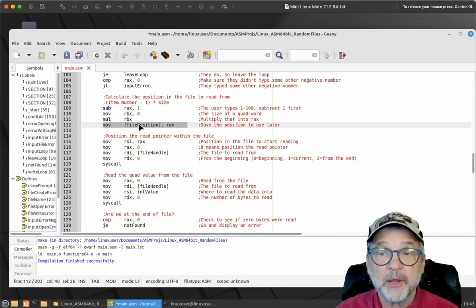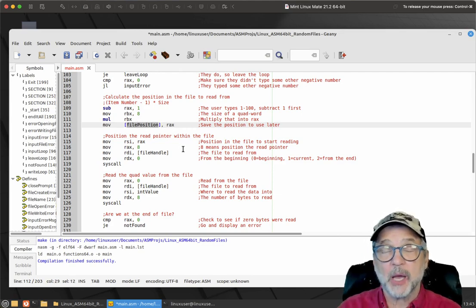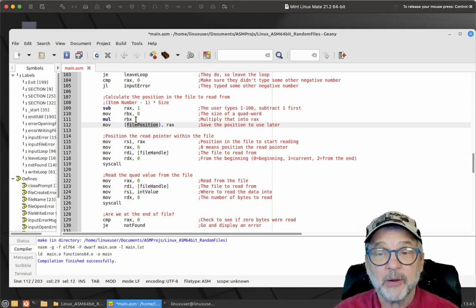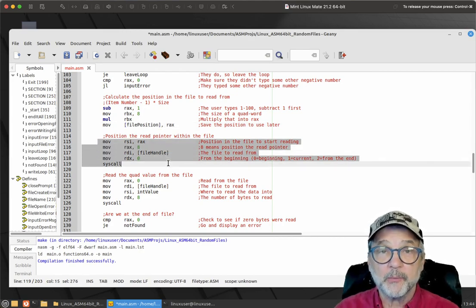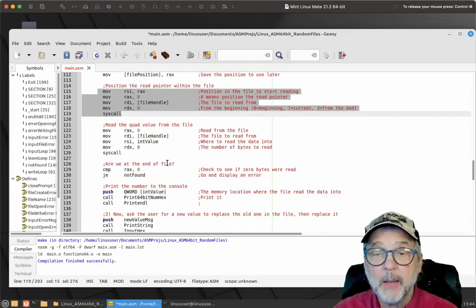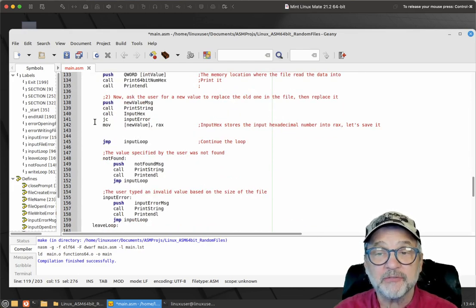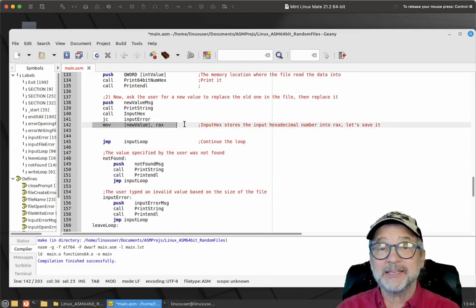So what I did was create another variable called file position up above, and I saved that in there because not only are we going to use it here when we position the file pointer, but we're going to need it again when we position the file pointer again, this time to write.